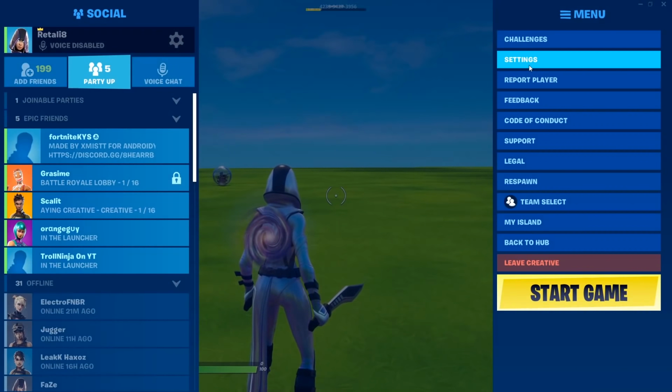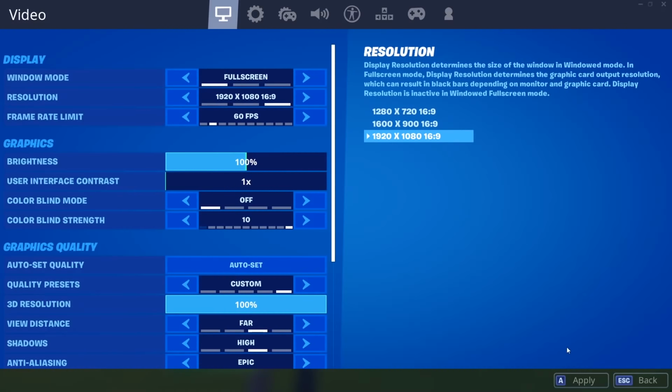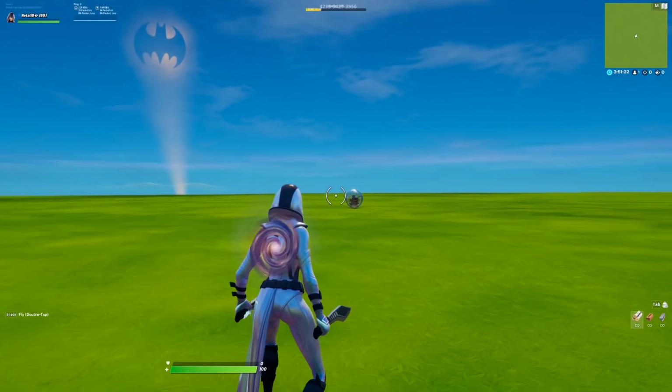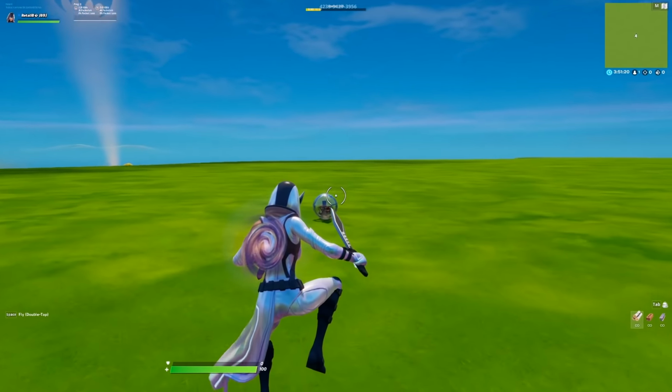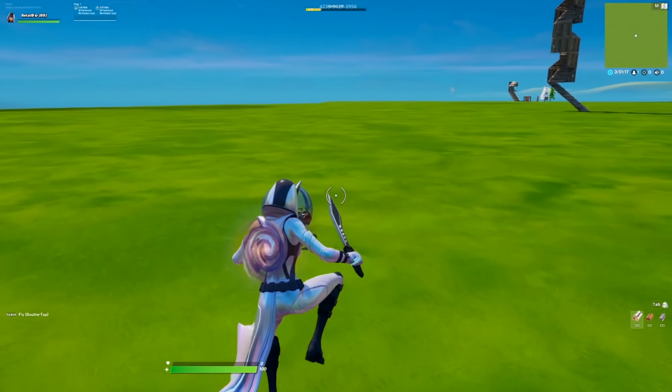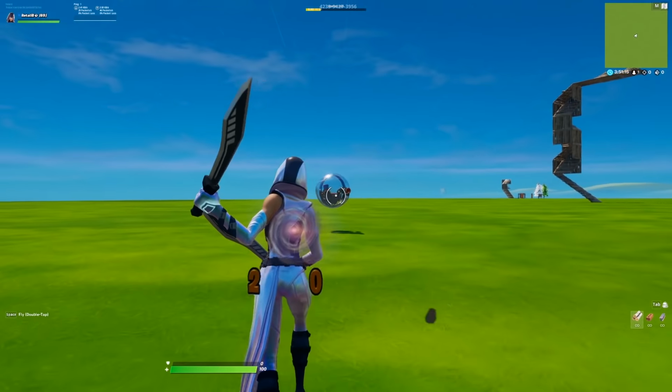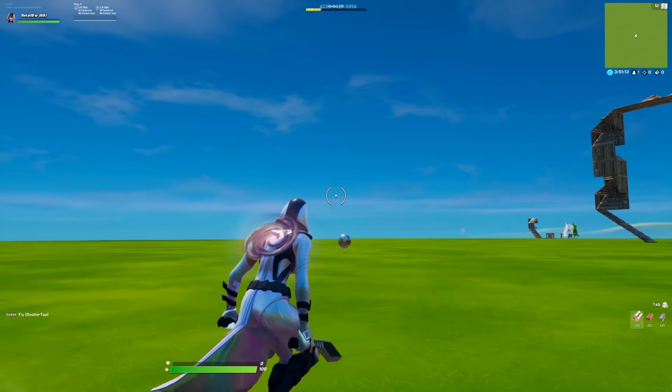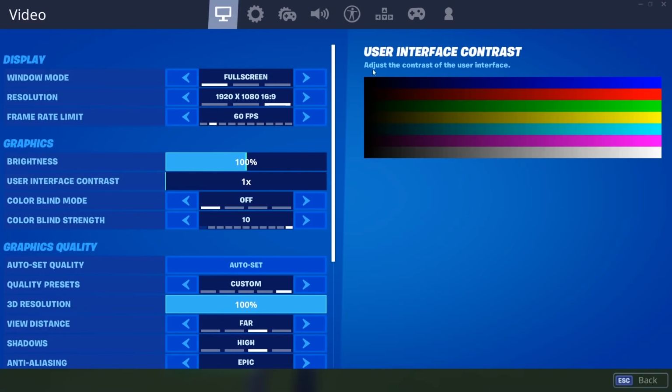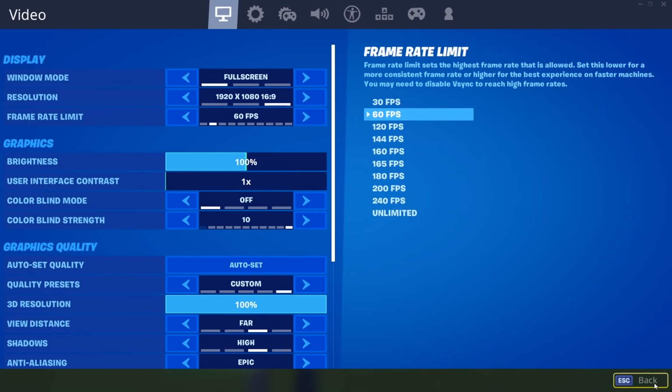Now all you want to do is go back to the settings, and you're going to turn on full screen again. And once you press apply, it will be 1920 by 1080 again. Now it will say that it is 1920 by 1080 without doing that, but it won't actually go back to normal. It will be glitched still, because obviously this is a glitch, it shouldn't be like this. But you can see if we go to the settings, we are in full screen now, and it's back to normal. So that is how you reset it.